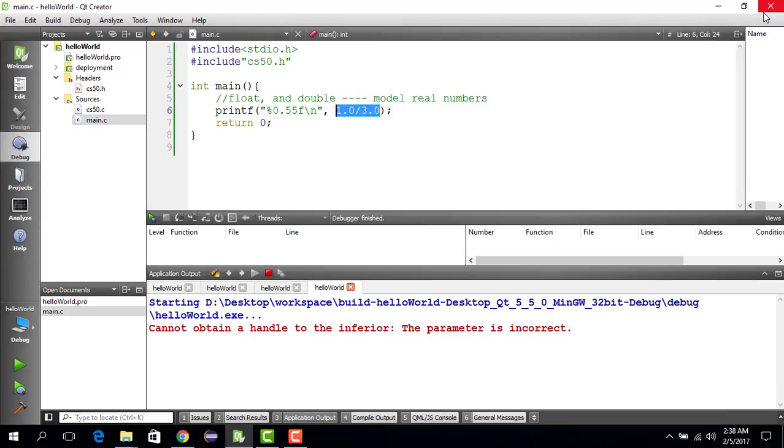So the best way is to make an approximation and stop saving values after a certain number of decimal values. So that's why we say that we try to model real numbers in C using float and double. However, float is a little more imprecise than double. However, both of them are imprecise considering their real world representation. So okay, I hope you understand this.